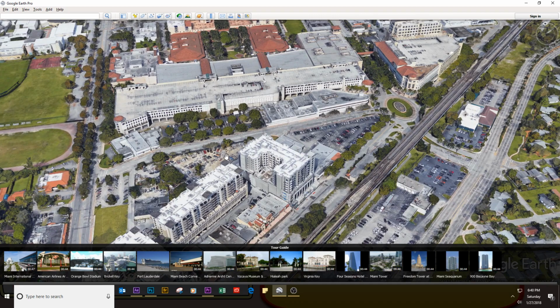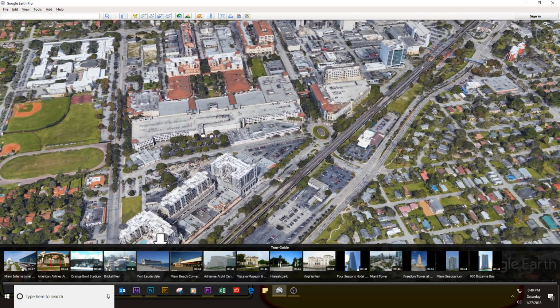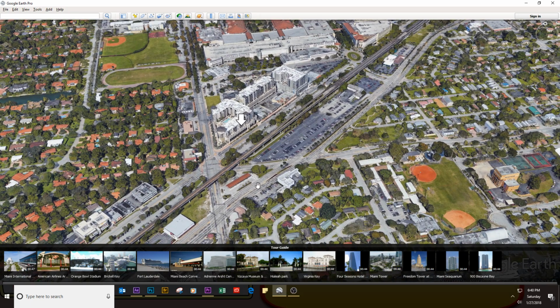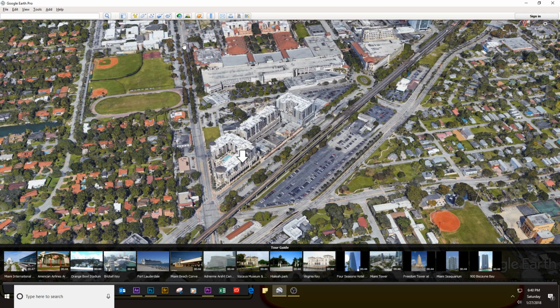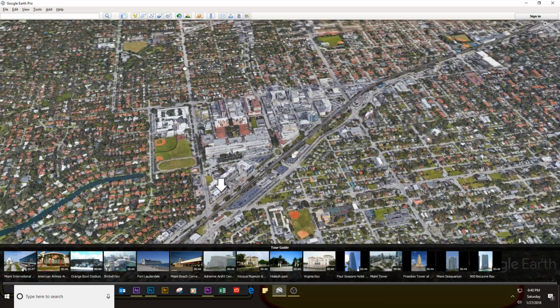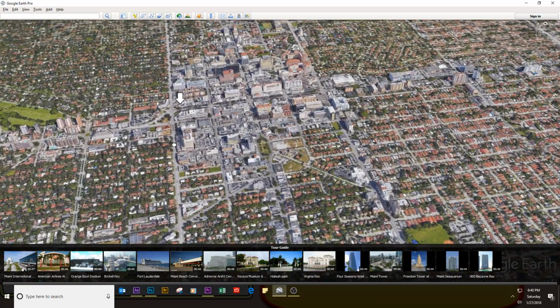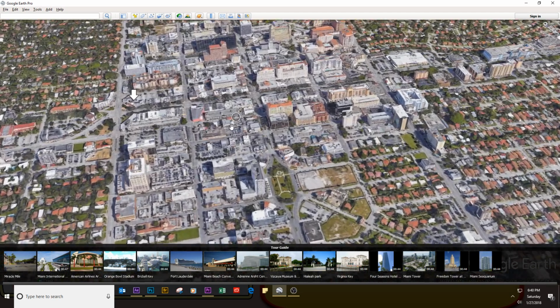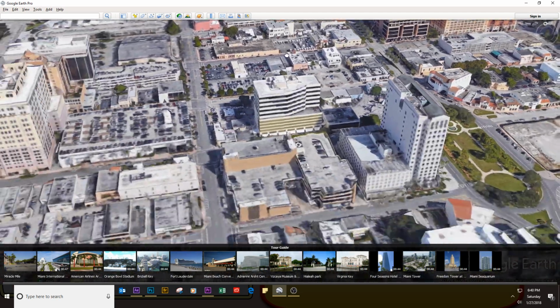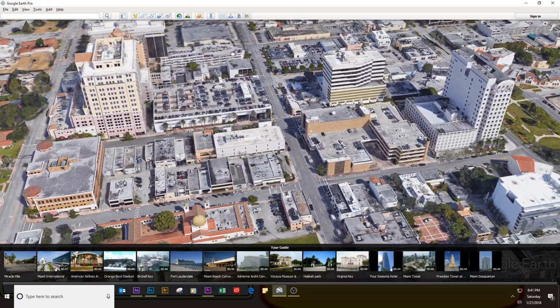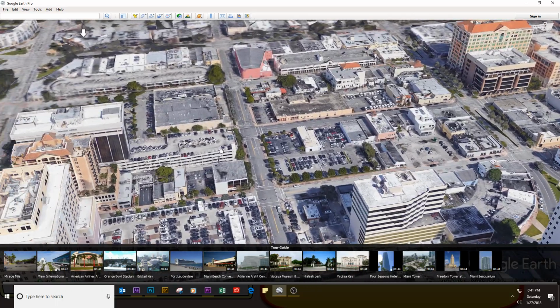I don't know if you want to spend your time there, but Le Jeune and US 1, this is US 1, this is the train that goes around through US 1. If you keep going north on Le Jeune over US 1, you will run into this cluster of buildings. This is downtown Coral Gables. I'll give you a look at these buildings to show the difference between office buildings and apartments.